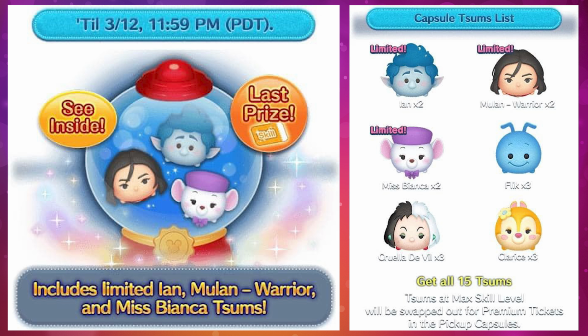In this pickup capsule, we have 2 copies of Ian, 2 copies of Mulan Warrior, 2 copies of Miss Bianca, 3 copies of Flik, 3 copies of Cruella De Vil, and 3 copies of Clarice. Ian, Mulan Warrior, and Miss Bianca are limited Tsums, so they're not in the premium box, so if you're trying to get one of them, now might be the time.